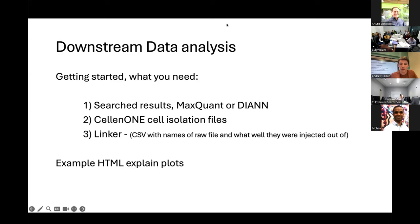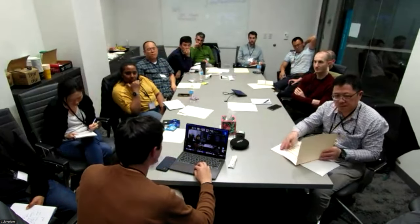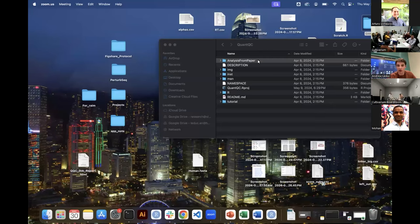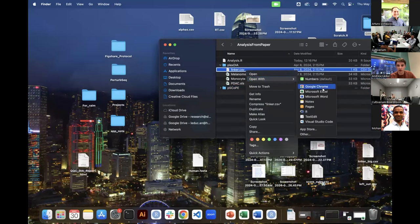Do you have an example sample of the linker? Yeah, let's just open one up. Why not? It's super simple. If you go into the GitHub, let me just do this. Okay, so this is just the GitHub folder. So you see, let's open this up.